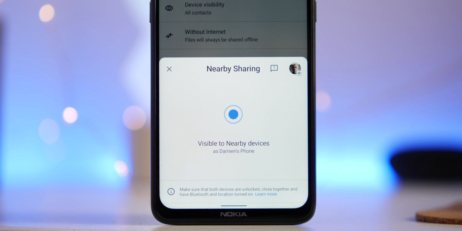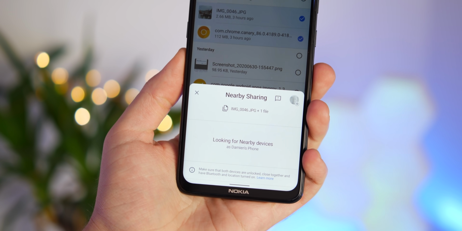So some of you are probably wondering, how do I get nearby sharing on my device then? Well, as we mentioned, the wireless file sharing protocol is only available to those signed up to the Google Play Services beta. That doesn't also guarantee that you'll gain the option on your device though. As this is part of a very limited beta test, it is a bit of a lottery at the moment.